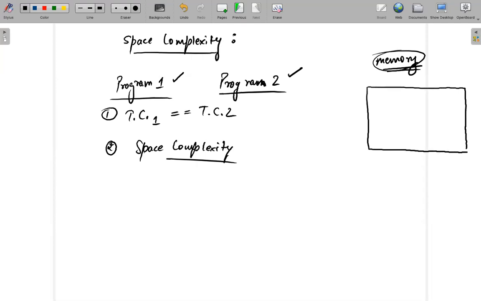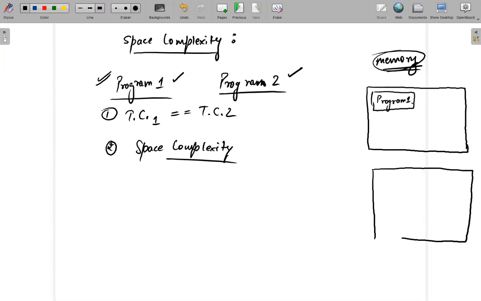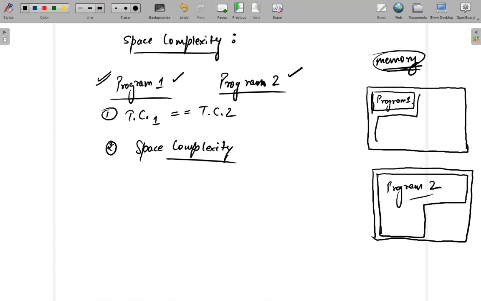Say program 1 takes only 1/4 amount of memory of your computer, and program 2 takes 3/4 amount of memory of your computer.